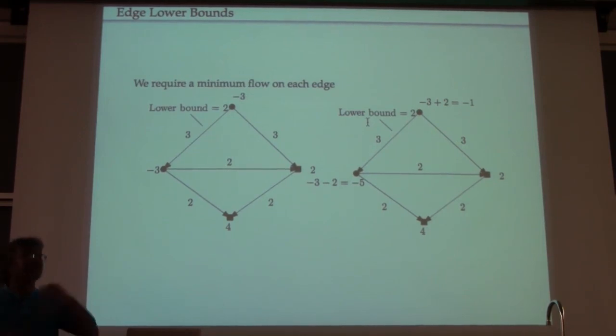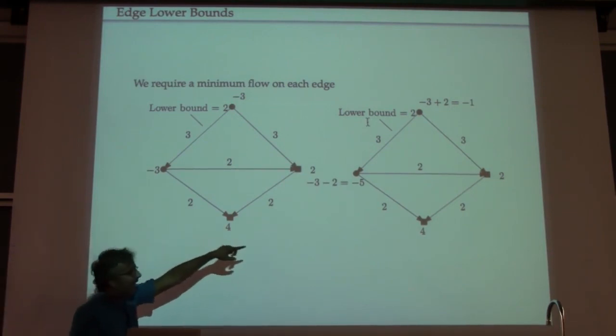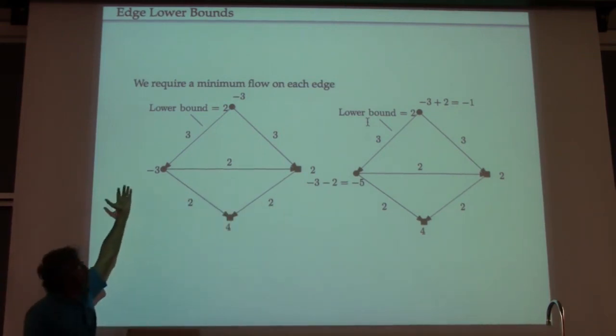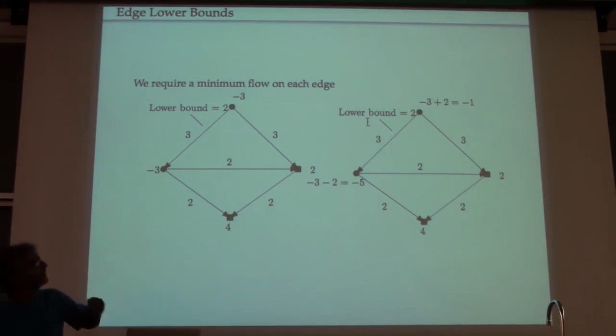And once we solve the feasibility problem for that, we just have to add back the flow that we implicitly assumed. So we solve this problem and we say, okay, there's 1 unit of flow going through this edge. Effectively, that means that there are going to be 3 units of flow. Oh no, actually that's not true. No, we don't have to do that. We just leave it the way it is.